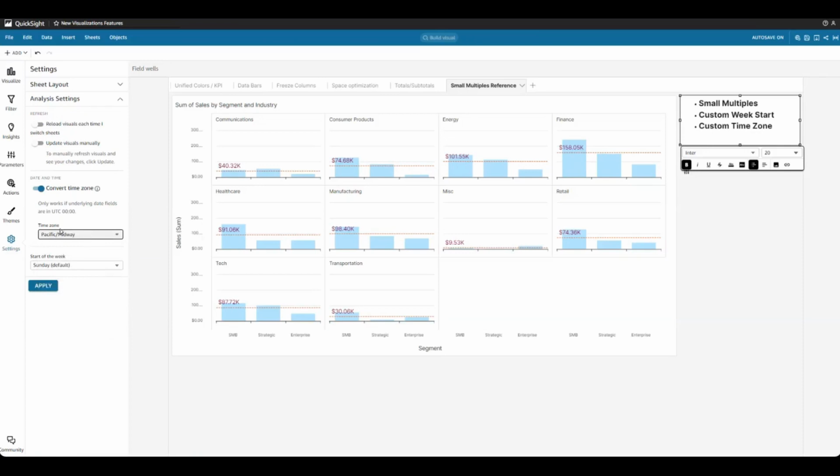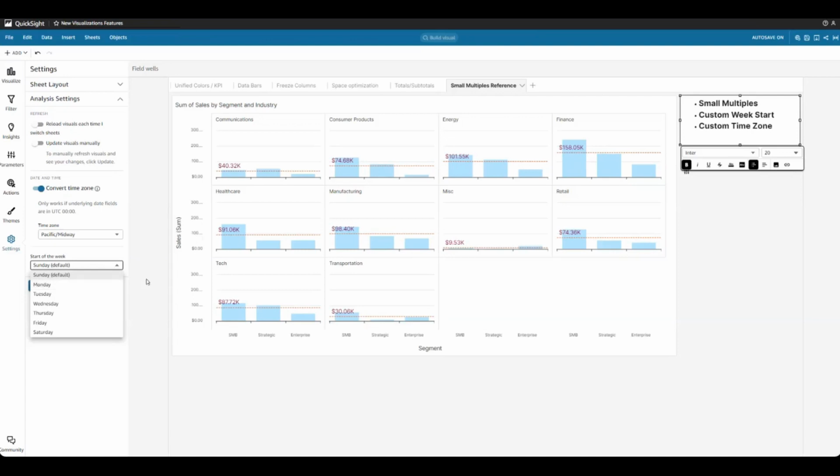Similarly, you might have noticed that by default, the start of the week is Sunday. But if you have users based out of Europe or any other geographic location where you have a need to customize that, let's say your users are in Europe and you wanted to make the start of the week Monday, now you can set it up that way, and that will flow through.